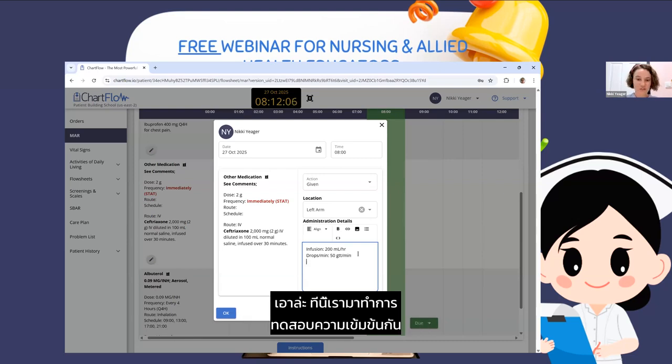Okay, so now let's do the concentration. Just so you know, I did do this at a slightly higher concentration. I was just trying to make the numbers very, very easy to do in your head. So we're going to deal with our concentration, which is going to be the dose, your 2 grams or 2,000 milligrams. And we are going to divide that by your volume, which is your 100 milliliters. And that is going to give us 20 milligrams per milliliter.